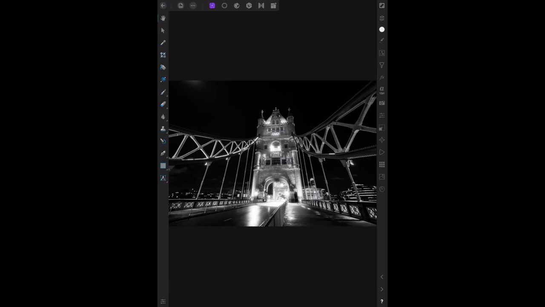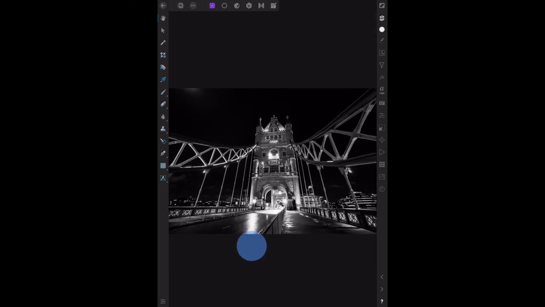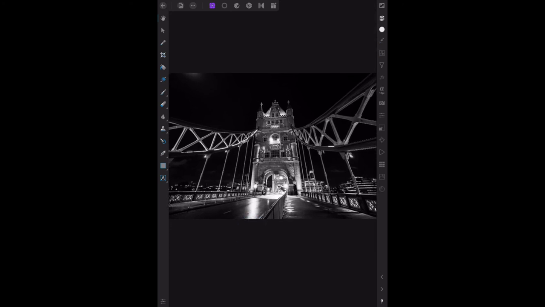So let's just click on the view tool. And believe it or not, there is a glow on that. Now I can show you this by turning it off and on. Off, and you can see, particularly down here, where the glow on the road appears. If I turn it back on, off, on, off, on, and the bridge itself, you can see that glow effect. So it's very subtle, but it is there.